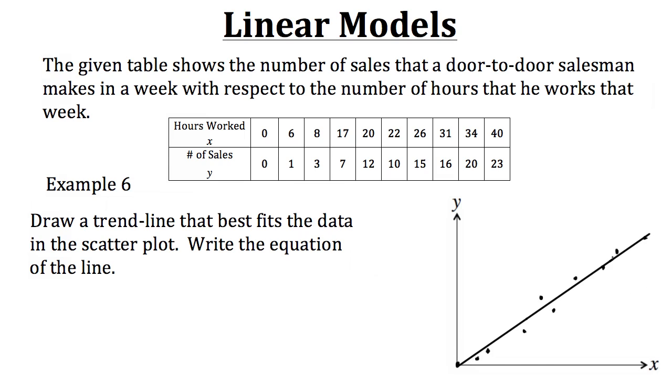So let's draw something that could fit that description. So that's about what our trend line would look like. So you could see it fairly evenly distributes the points to get a nice midline that can represent or model this particular situation. Now let's use this trend line and make an equation for it. So in order to make an equation for this line, we just have to find some points that look pretty close to it. So for one of them, we could use maybe this point way at the end here. And that one would be 40, 23. So our last point from the data table. And then it looks like we could probably use our first point as well, the 0, 0.